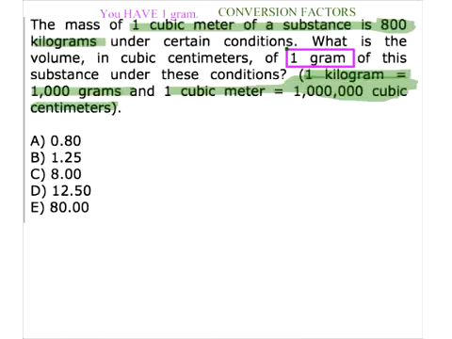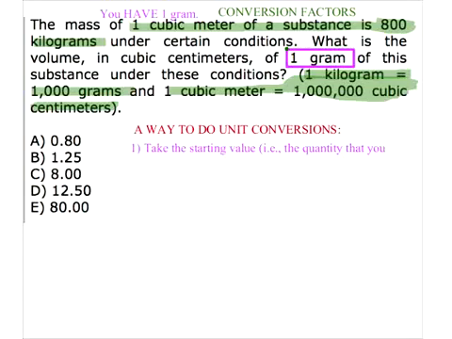All right, in this problem, the way unit conversions work is it's very systematic once you've figured out this stuff. So here's a way to do unit conversions. It's definitely not the only way, but it's a way that's consistent. The first thing that you do is you take the thing that you have, so the starting value, i.e. the quantity that you actually have, and put it on the left. So in this case, that value on the left is 1 gram of whatever substance.